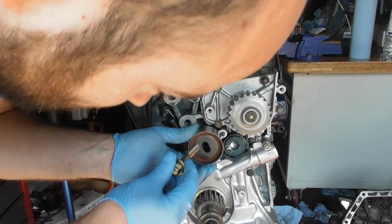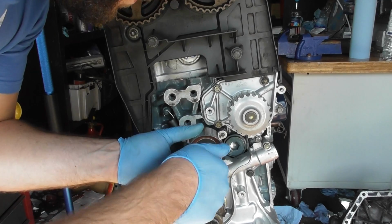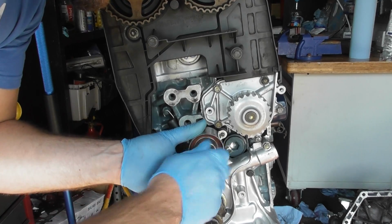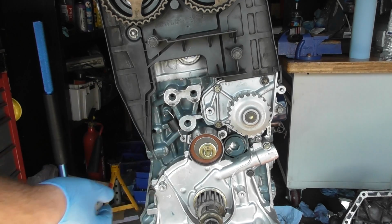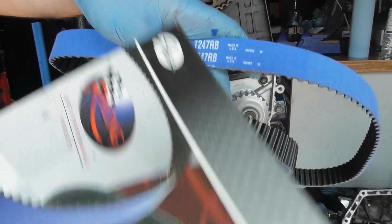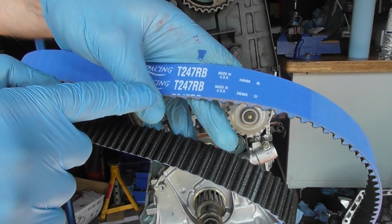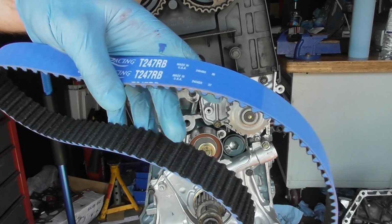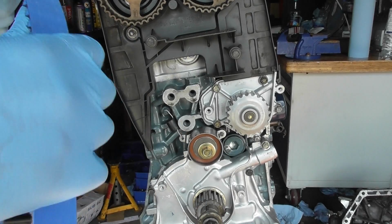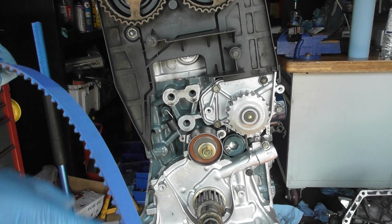Then you get your bolt. You don't need to do it up tight yet, because you're going to need to put the cam belt on and adjust it afterwards. Here we have the Gates Racing belt. The part number is T2CG. We need to place it in the cam gears and get everything set up right.